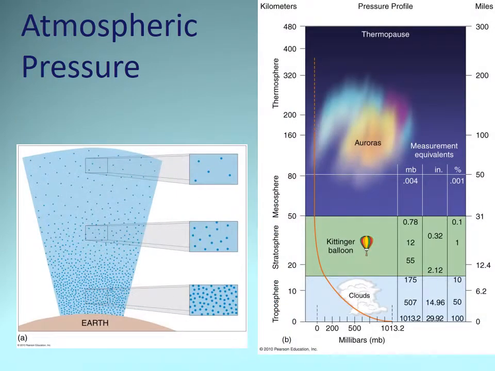So this is just another look at the vertical part of the atmosphere when it comes to pressure. And the point really here is that the air pressure decreases very dramatically within the troposphere. So in an area around here where you might see airplanes fly, the air pressure is much lower than it is at the surface right here. But then that decrease in air pressure kind of flattens out as you get farther up into the upper parts of our atmosphere.